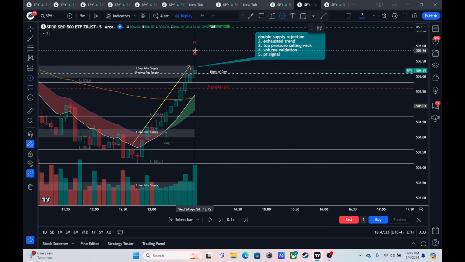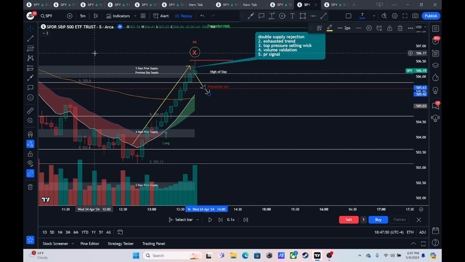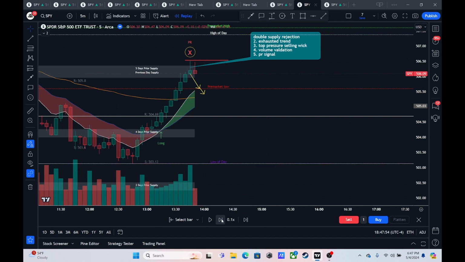So we have our PR signal. We mark it. We designate our stop as a candle close above that PR wick, and we are looking for a push back into the EMA clouds. However, since we have a significant support here at pre-market low, we would ideally want to take our profits there. And if we get a little bit of continuation into the EMA clouds, that is a nice addition to the setup.